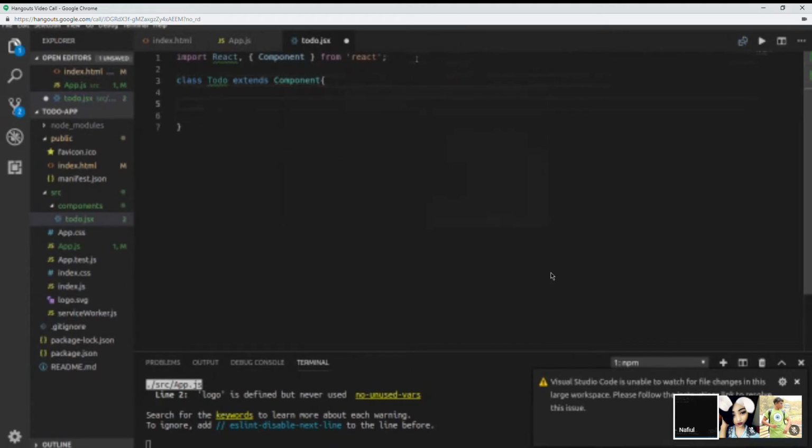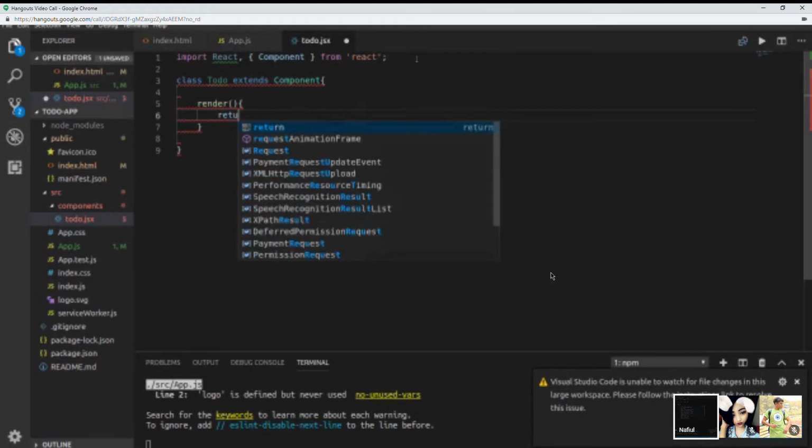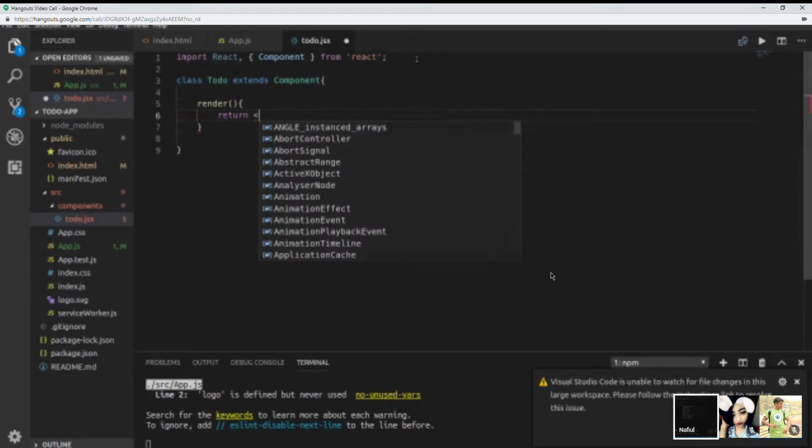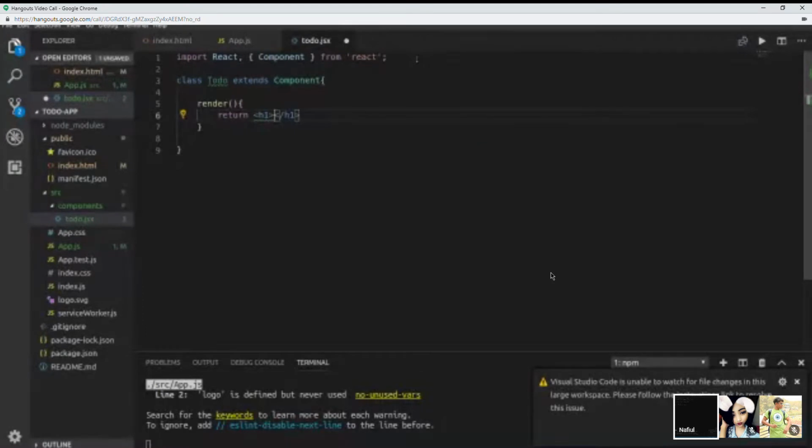Here we can call another built-in method, render, and inside render we can simply return something. Into return we can call the h1 and hello, this is our very first component.